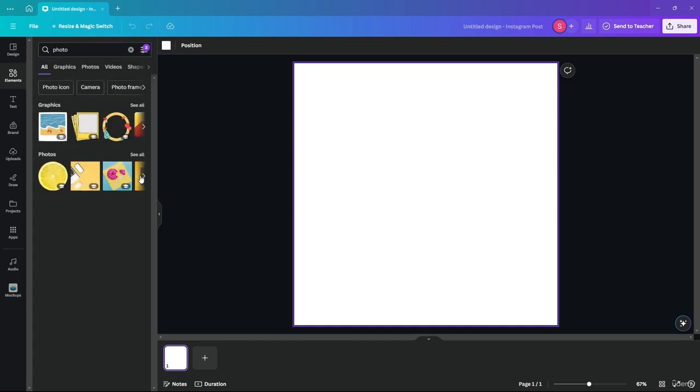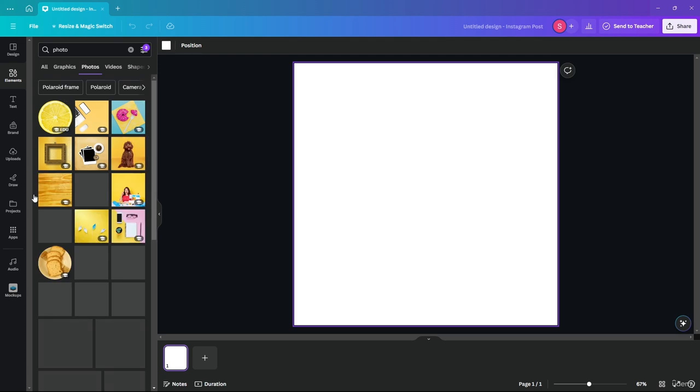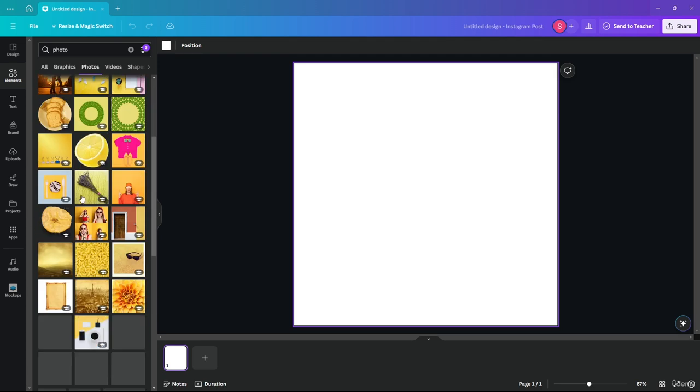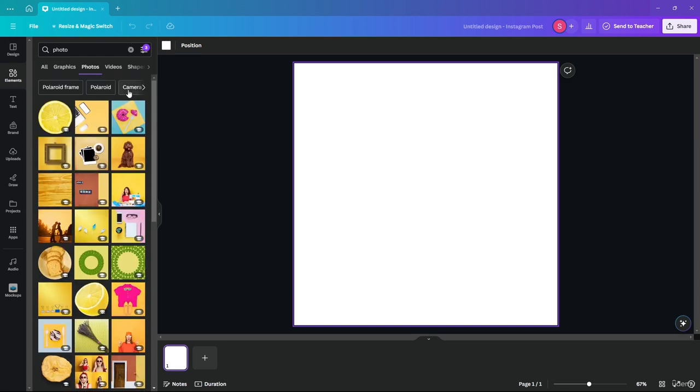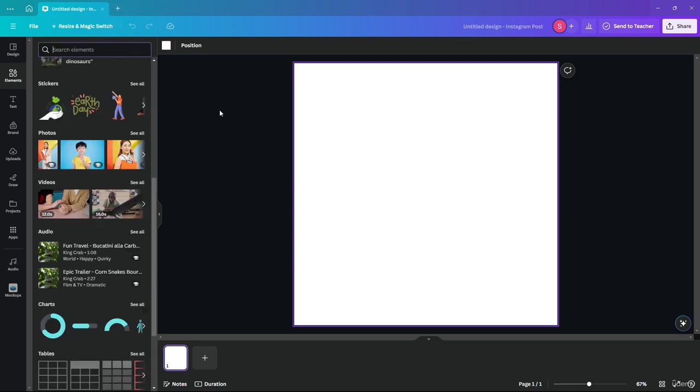There you go, and here you can see that you have every kind of photos related to your search filter. So let's say you're working on an image, or any kind of post on Canva. You can use these filters to make your workflow much more efficient. So that's tip number 1. Next up we have how to add hyperlinks to text for PDFs and presentations.